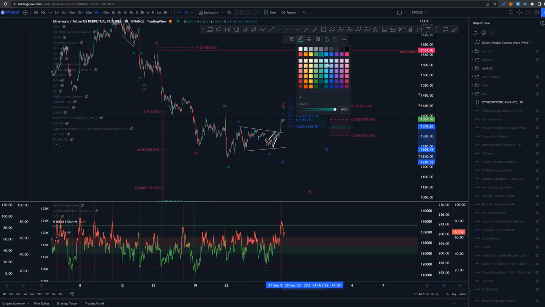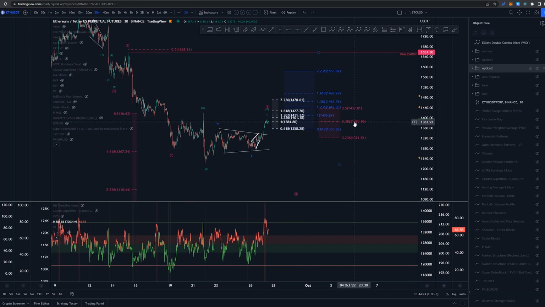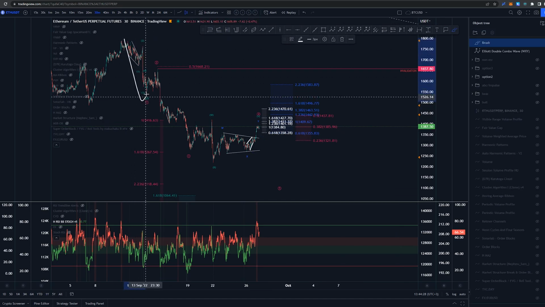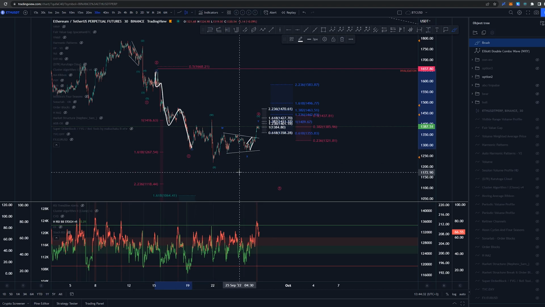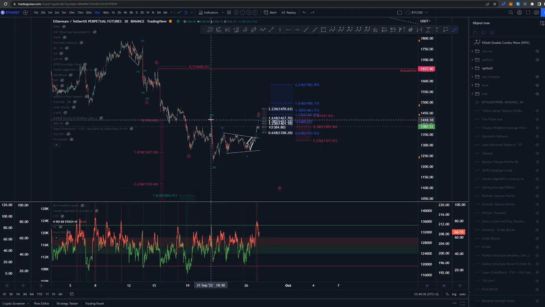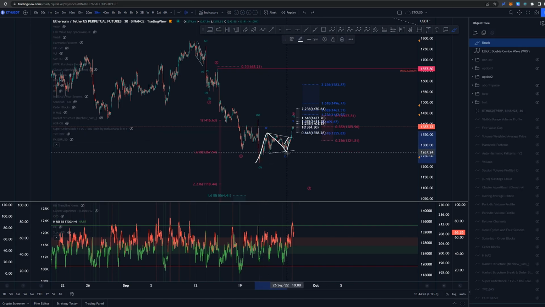Now, let me relabel this a bit. So this should be, let's use white here. So if we are just looking at the higher time frame first, wave 1, 2, 3. This looks pretty okay still as a 5-way structure. 3 ways back to W, 3 ways into X. That would still fit into the idea where we have this as a 3-way structure, and then another 3-way structure.